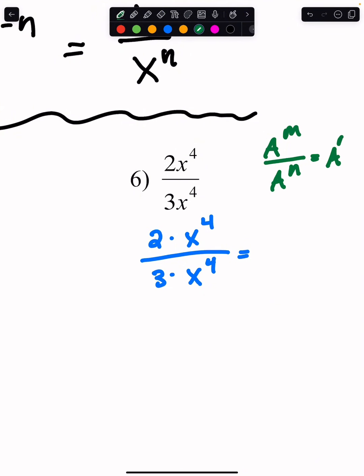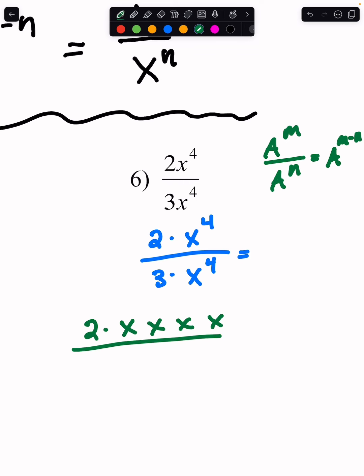So we're going to end up subtracting, but that's the official rule, and that's not really how you want to do it if you want to save yourself some time. Now remember, this is equivalent of saying 2 times, and then there's 4 x's. And on the bottom, that's equivalent of saying 3, and then there's 4 x's. And then these are going to cancel, these are going to cancel, these are going to cancel, and those are going to cancel. That's going to leave me with just 2/3. Or you could have looked up here and said, well, 4 of those x's are going to cancel with 4 of those x's, leaving me with just 2/3.